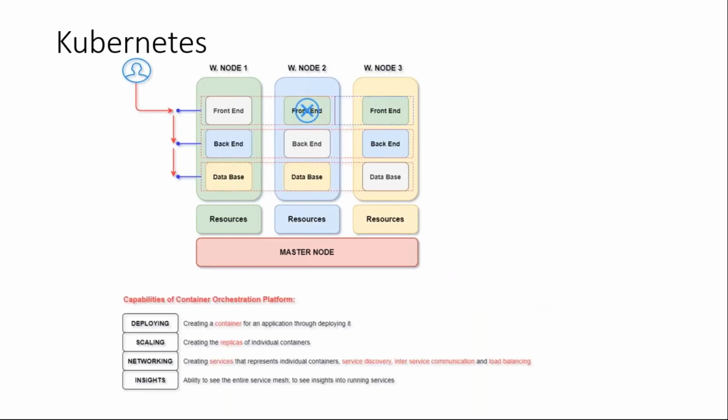And if we want to deploy the same microservices on Kubernetes, we have 3 applications, right? You remember: product service, user service, and order service. So I'm trying to deploy like this in a Kubernetes environment. As a developer, we have a master node in our Kubernetes environment, and all the others are worker nodes. In one worker node, we have three services getting deployed: front-end, back-end, and then database. Worker node 2 contains the same 3 replicas, and worker node 3 contains the same replicas. Let's say by chance one of the instances went down, for example the front end of worker node 2. The 2 other services are still running, and Kubernetes is able to bring that one back.